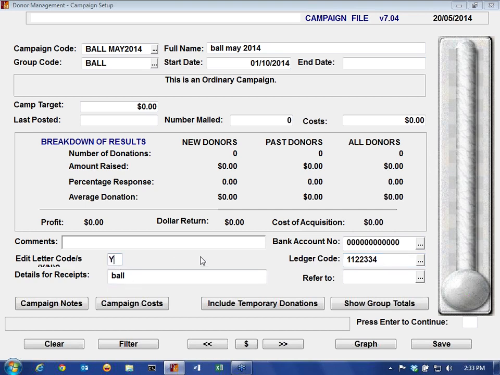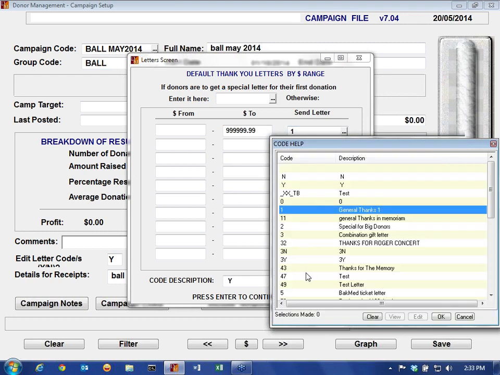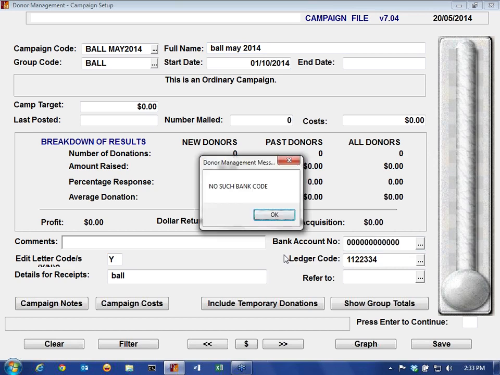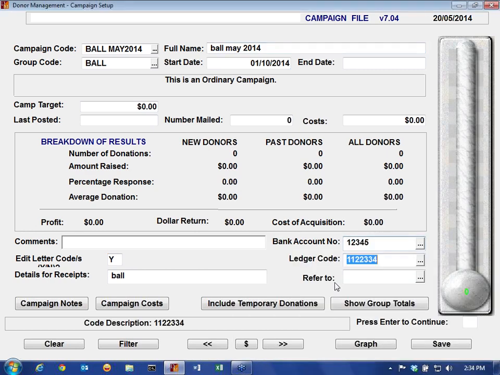And if I go to letter codes, this is where I can look at what the letter codes are or change those if necessary. So in this case, we've got a letter Y. I'm sure that's not meant to be there, so I'll just delete that. And so this is getting letter 1. Well, I could pick a different campaign if I wanted to change it. Well, who knows, I'll put it as a test letter. So I can then save that letter away. Okay, so we've got some things there that no longer exist. So I'll just pick our code again. Do we have that code?